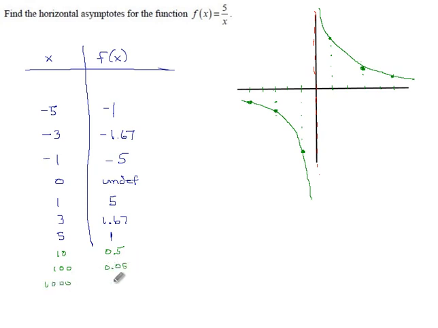If x is 1,000, we get 0.005. The idea is that even if x gets extremely big, a million or a trillion, this thing is never going to go to 0. It's just going to become extremely small, and we get behavior that we call horizontal asymptotic behavior. This line will get closer and closer to 0 without ever quite getting there. And the same thing happens on the left side. If we went negative 10, negative 100, negative 1,000, we would again get y values that were negative but extremely small.